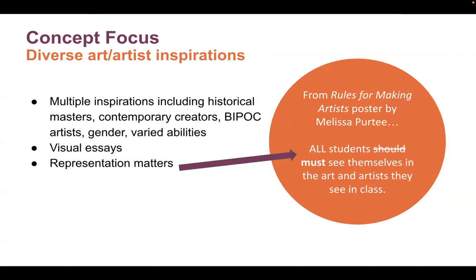And Lorinda, I'm just going to interject here. As you can see, this quote from Melissa Purdy, who of course works for Davis. Her quote was, all students should see themselves in the art and the artists they see. I took the liberty of actually changing that. I'm sure Melissa will understand my thinking behind this as I share it, but I really do believe all students must see themselves in the art and artists that they see in class. It's critical that not only they see themselves, but then they're also exposed to people that do not look like them as well, or have the same belief systems, as we try to broaden their perspectives and see that we all do things differently. I think it's a critical piece of what we do every single day. It really is.